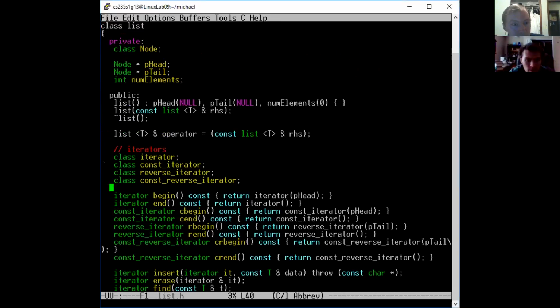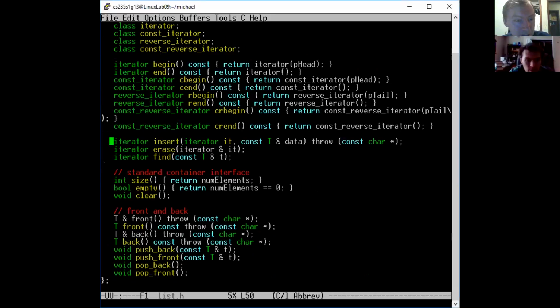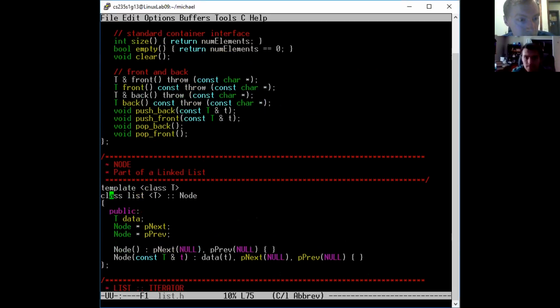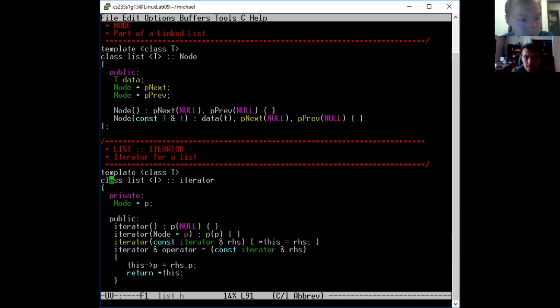And a ton of iterators: the regular, the reverse, and the one that converts those two. Each one of them has a separate begin and end that you have to do for it. Oh, geez. And of course insert and clear, and modifying the back thread list. Okay, so here's the declaration of the node. Then the iterator is pretty much the same as what we've done, the only difference being that you have a node variable instead of a pointer to T.